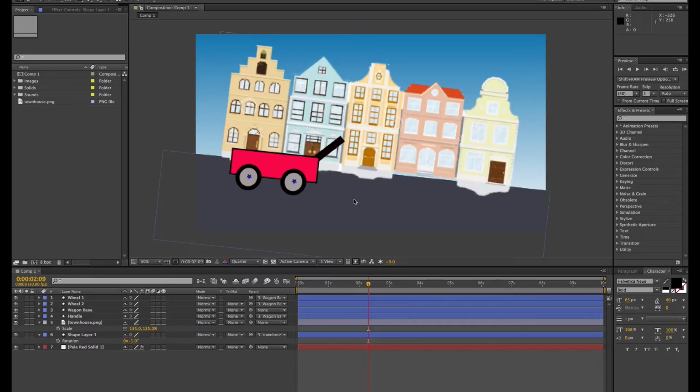In this tutorial we are going to learn some of the basics of layering and keyframing. We're just going to have a simple example here of a wagon going down a hill on a street, and in this tutorial we can demonstrate some of the basics of layering and keyframing for animation.